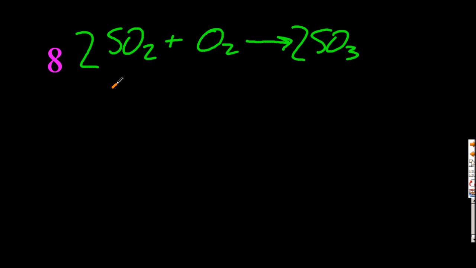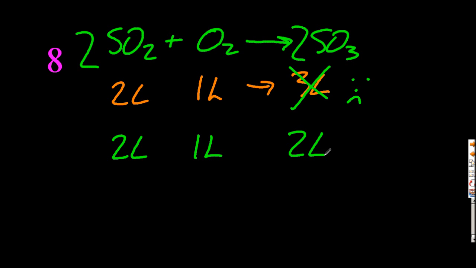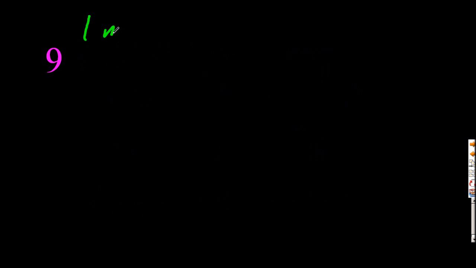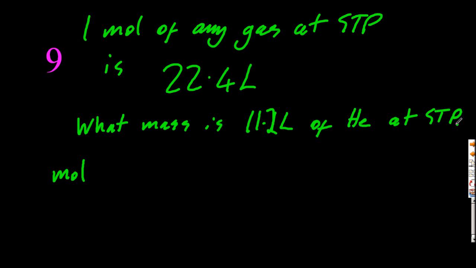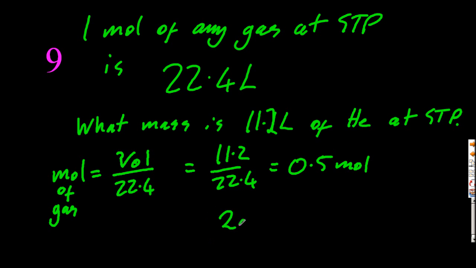So if I have two liters of that and one liter of that, I make three liters of sulfur trioxide. No, I don't. I make two liters. The coefficients reflect the volumes if the gas is the same temperature and pressure. And in fact, one mole of any gas at standard temperature and pressure is 22.4 liters. So for example, what's the mass of 11.2 liters of helium? At STP or it won't work. So to me, that looks like half a mole of helium, which is two grams.